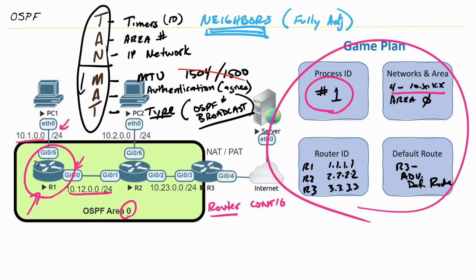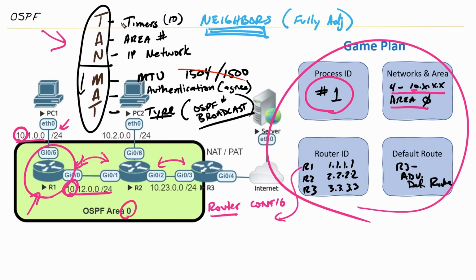In router configuration mode for OSPF, that's where we can use a network statement to indicate that, hey, any interfaces on R1 that begin with 10, go ahead and include those interfaces and those directly connected networks as part of OSPF. And as part of the network statement, we're also going to specify which area those matching networks belong to. So we're going to use area 0 across the board, and we'll use a network statement that brings in any interfaces that begin with an IP address of 10. That's going to bring in 2 interfaces here on R1, 3 interfaces here on R2, and 1 interface here on R3. Also in router configuration mode, that's where we can specify exactly what we want the router ID to be. And then what we would expect to have happen is fully adjacent neighborships between R1 and R2 for OSPF here, and fully adjacent neighborships here between R2 and R3.